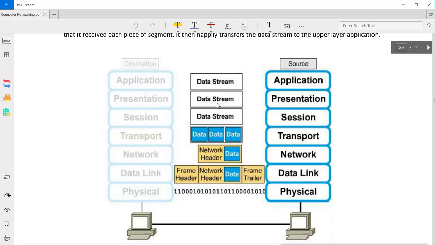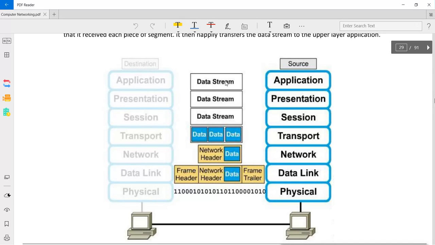Then it transfers the session packet to the presentation layer, which makes sure that if the data is encrypted, it will decrypt, and if it is compressed, it will decompress. Then it sends the data based on its type, like TXT, AVI, MPG, JPG, to the application layer.